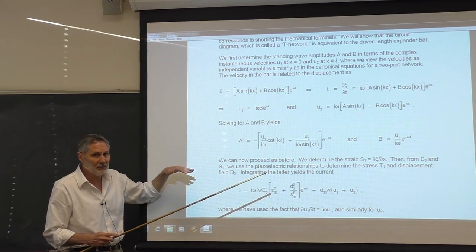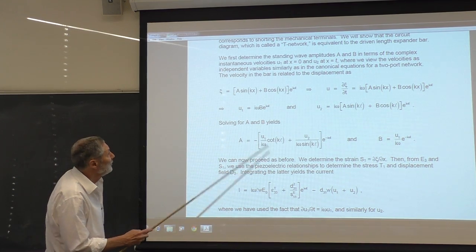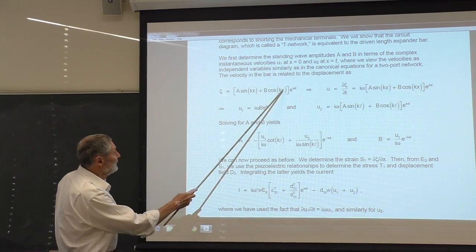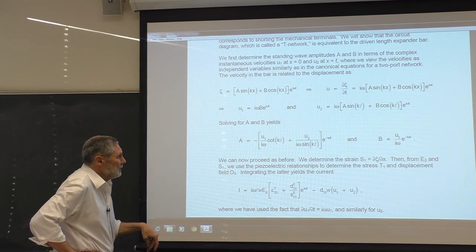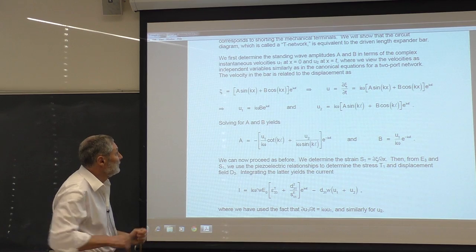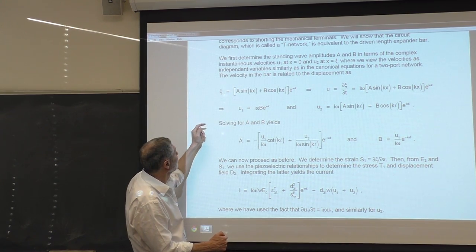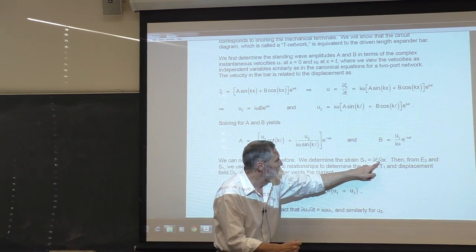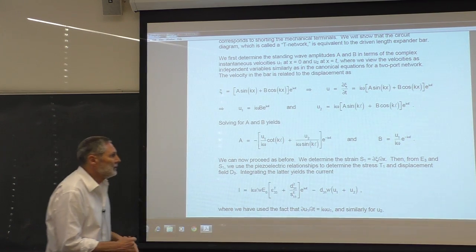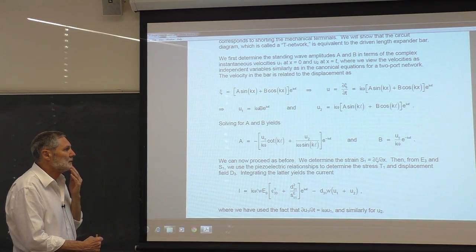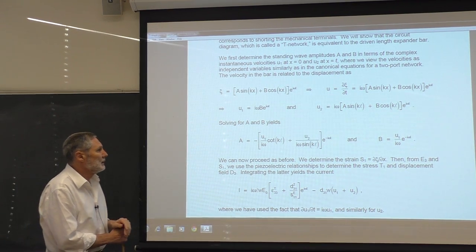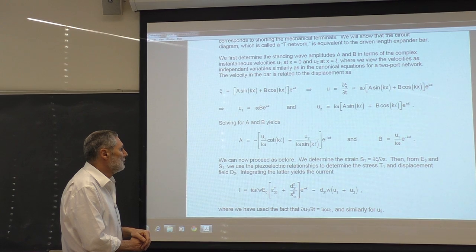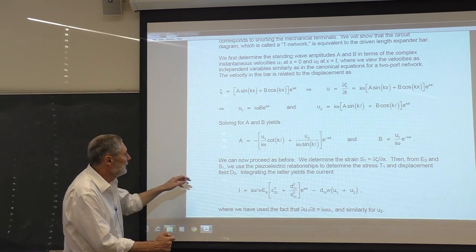But let me just sketch out what we discussed yesterday. We determine the strain as the x derivative of this, where we've gotten rid of A and B, right? Then we know E3. We know S1 then. There it is. We know S1 when we determine that. We know E3. E3 is very simple here, right? Yeah, E3 is simple, okay?